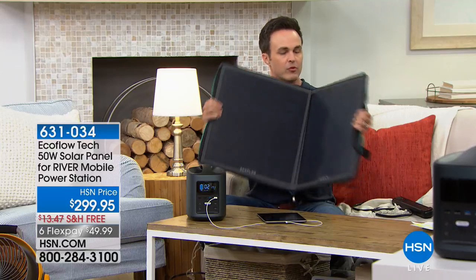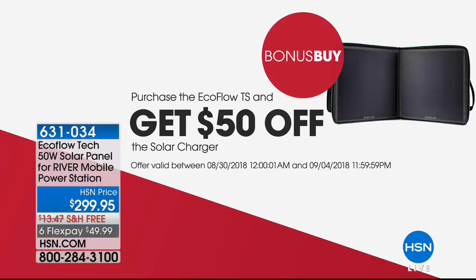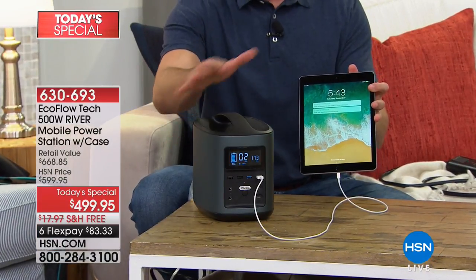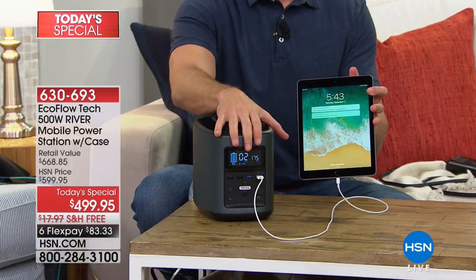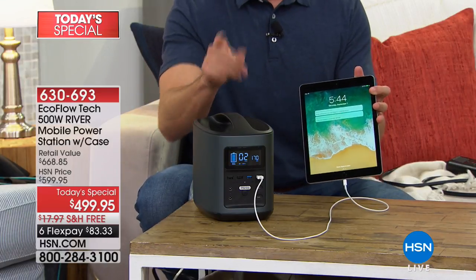Take another $50 off when you buy the solar panel to go right along with it. When it's charged, it's just there and ready. It holds a charge for up to one year — 12 months. So if you put it away and only want to use it for an emergency, you can take it out and it will hold that charge for 12 months. Others don't do that. You can charge 11 things and power 11 things at the same time — not just one or two like other power stations. When this comes to your home right out of the box, it is ready to go.